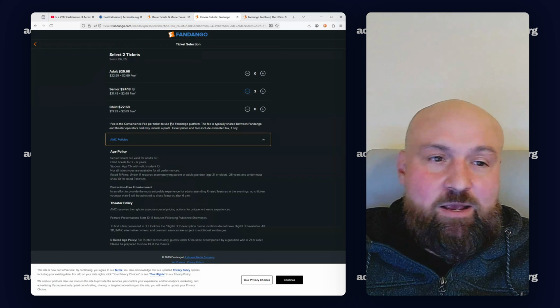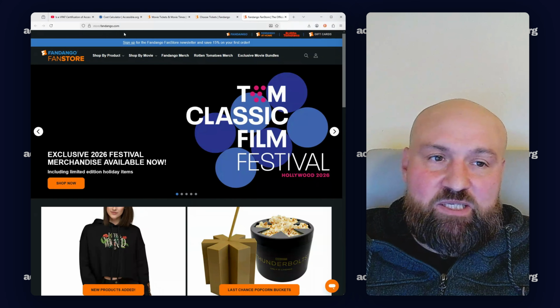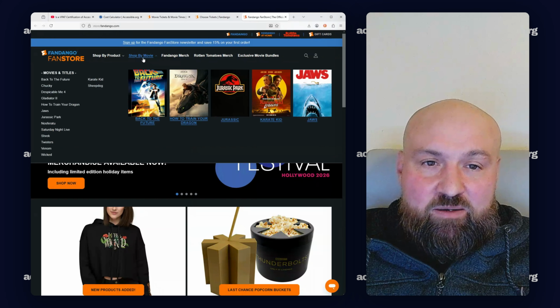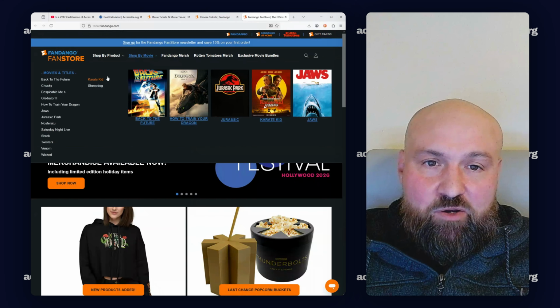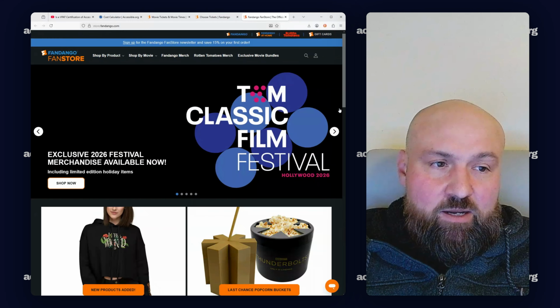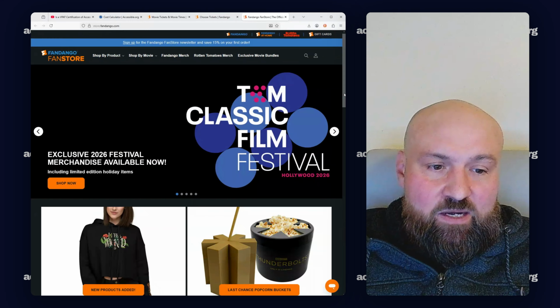So let's now go to the Fandango fan store. And what we have here is we have a subdomain. So really this should be two separate audits, because a subdomain really is its own separate website. But here we can see we have a different header, and we have the ability to expand the menu. And so we've got a slider here, images we can add. We have new products that we can look at. So let's go ahead and look at a product.